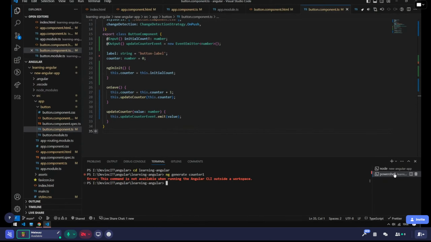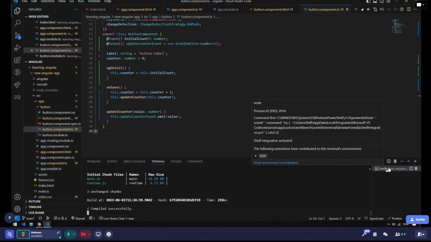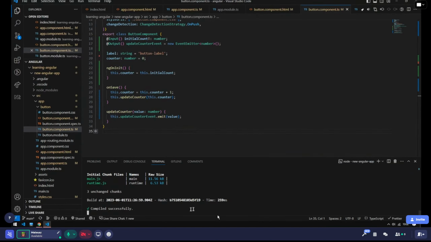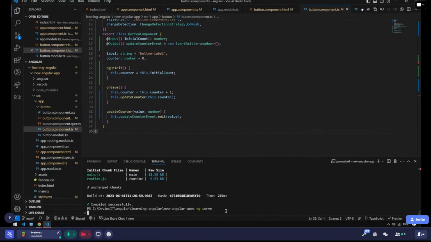Okay, so that didn't work. Yeah, you need to pass the information what you want to create. Right? Yeah, I wasn't in the folder, just that. And wait.